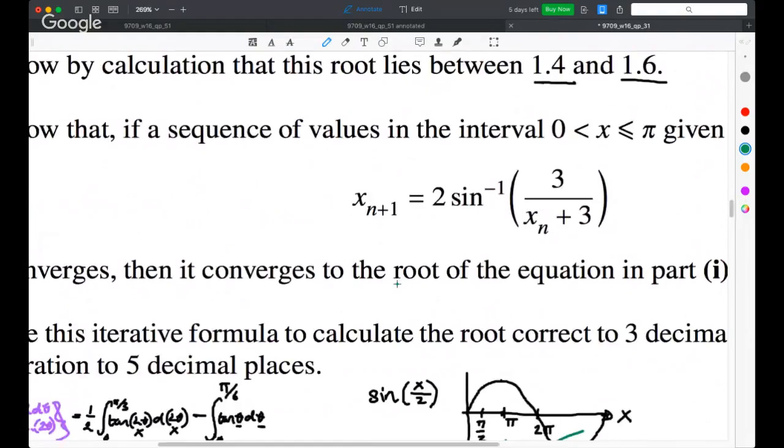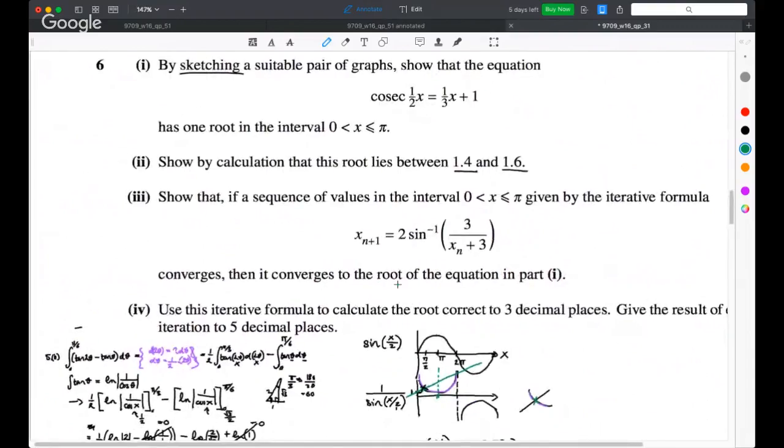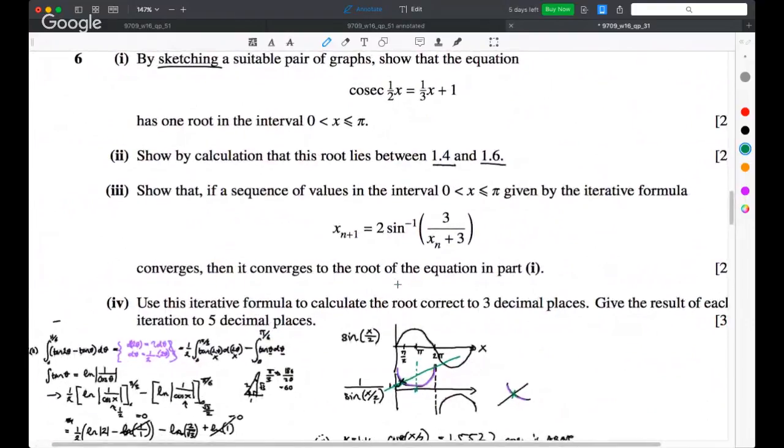Okay, the next question is a little odd, really, but what they're trying to say is that here's an iterative formula. Prove that this is a good iterative formula to get to the solution to this problem. So basically, in a good iterative formula, one that converges, you will eventually have that x(n+1) is equal to xn. So each time you crunch through this again, it doesn't actually change. Each subsequent value converges to a single value and then stays there. That is what converges means.